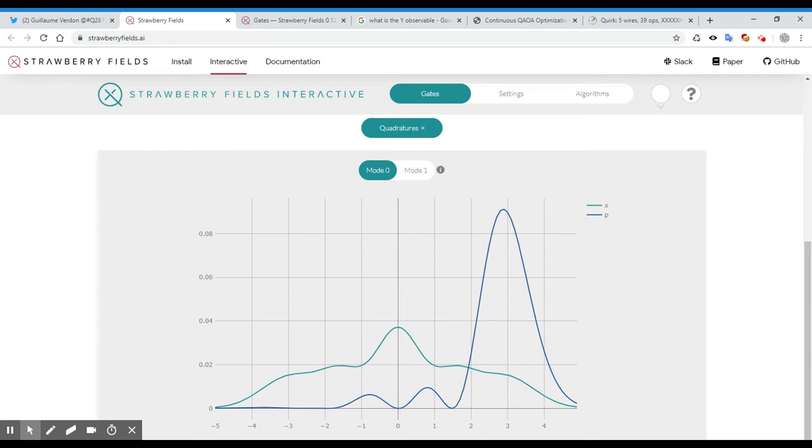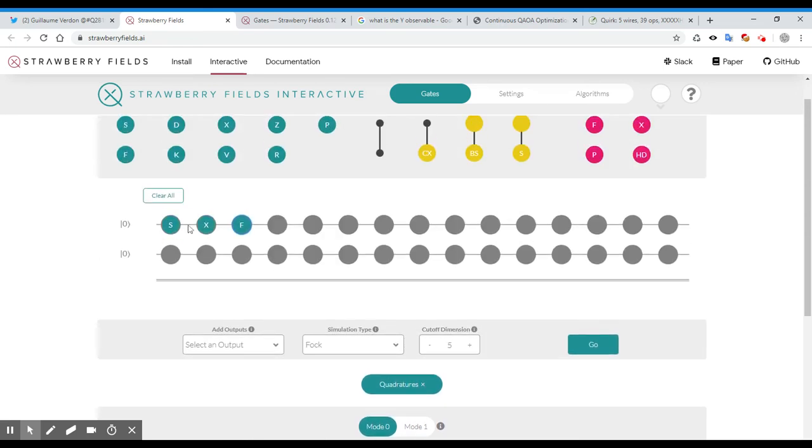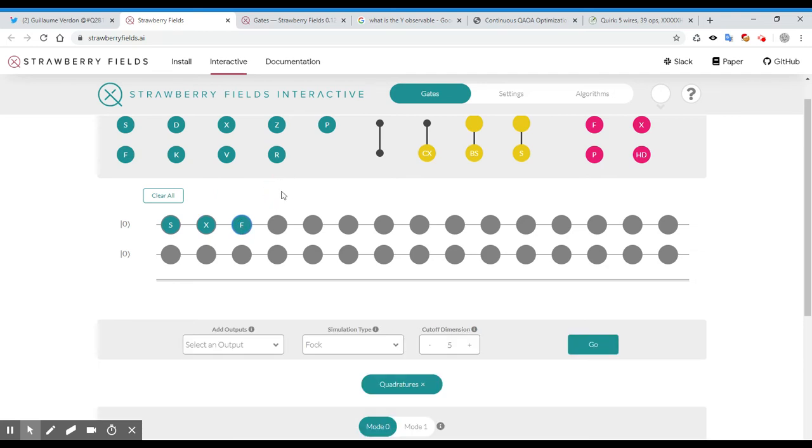And now what? What's next? Or is it that the oracle is just a squeezing and the momentum displacement, really, and that's already your mixer, because that's what the mixer is doing, right?